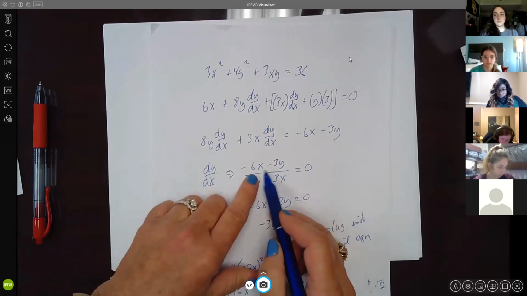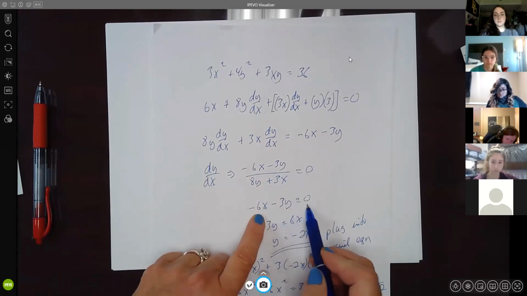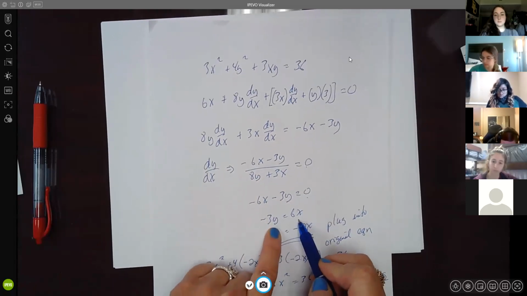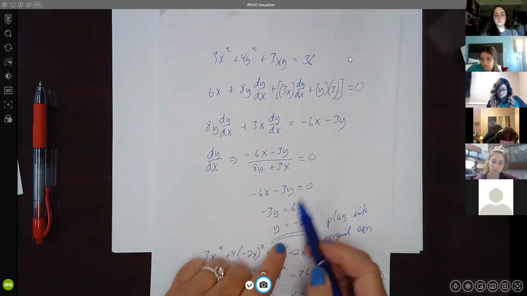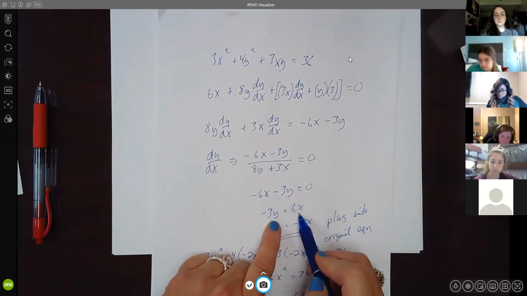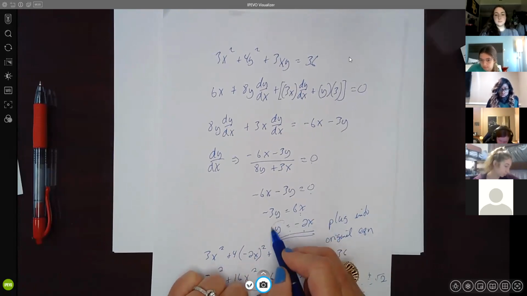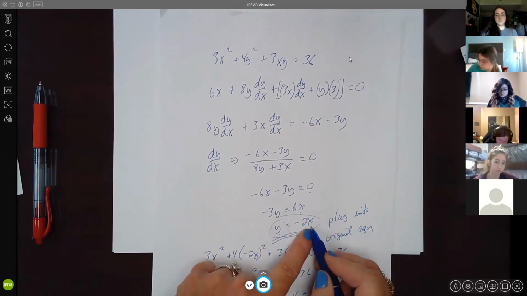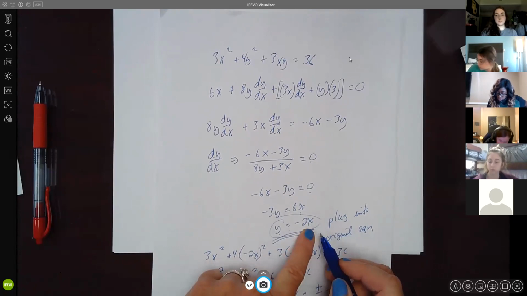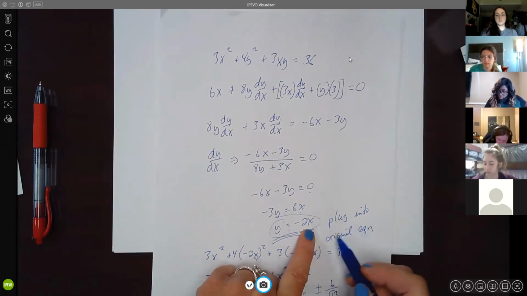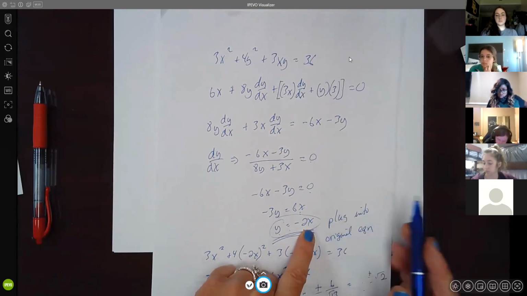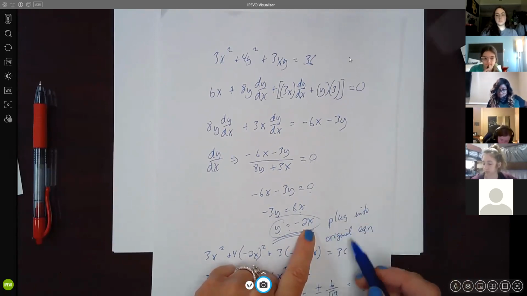So just set the top equal to 0. Well, now you've got a relationship between two variables here. All right, I solved for y, added the 6x over, which means y equals negative 2x. This is the key here. Now you've got this variable here, and so you need a numeric value though. All right, so how do we get that?